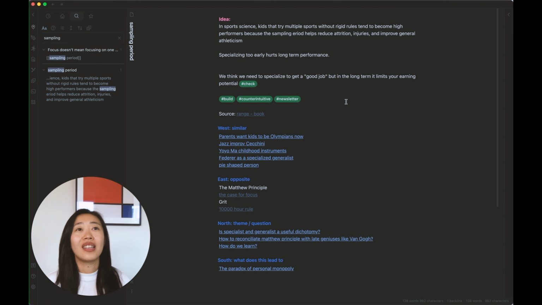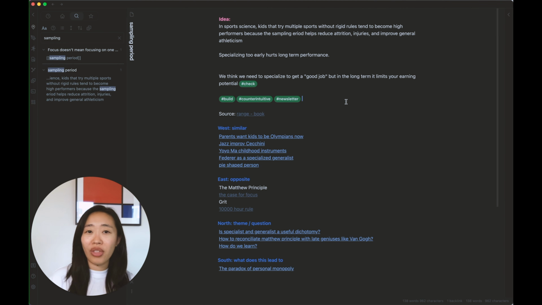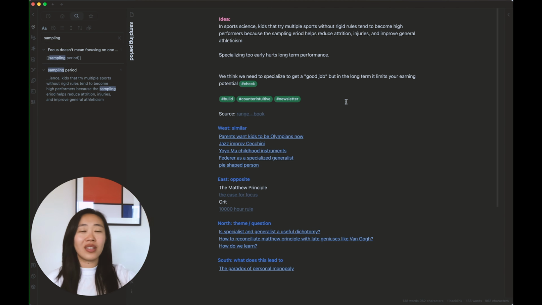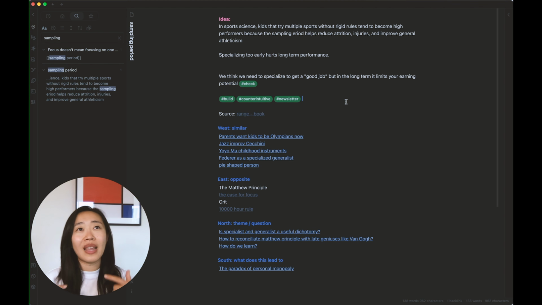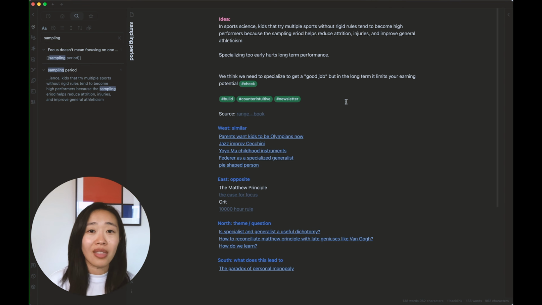And the reason for that is because when I create output, I don't think in topics. It does not help me if I have a list of everything that's related to education, because I write about intersectional thinking. So I'm trying to remove the somewhat arbitrary, I think arbitrary, boundaries we have with subject matters. But it doesn't mean that, if that works for your workflow, definitely change the type of tags. The idea is that the tags should help you create output, right? It's in a way that makes sense to the way you're thinking about how you're going to take these ideas and what you're going to use them for.